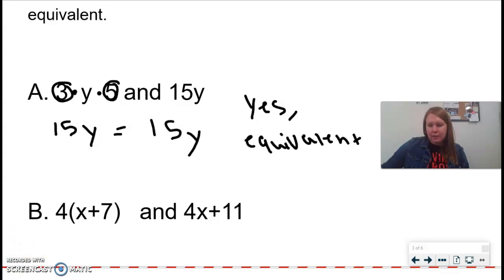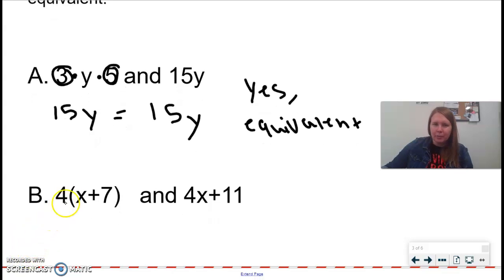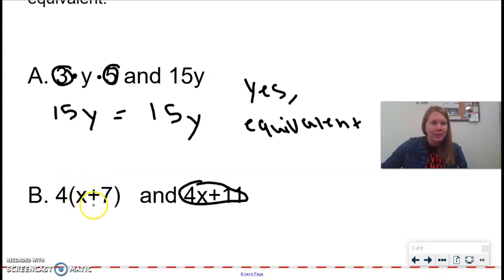Now let's look at B. B looks like I've got a distributing property, and the other one looks to be fine from where I'm comparing them. So I've got this one that looks to be completely fine. It's as simplified as I can get it. So we're going to simplify this one by using our distributing property. So it has a coefficient of 4 here. I've got a variable of x, and I've got a constant of 7. I have to make this 4 go to each part within the parentheses because I don't know what x plus 7 is, do you? You can't do the operation in the middle here without distributing it.